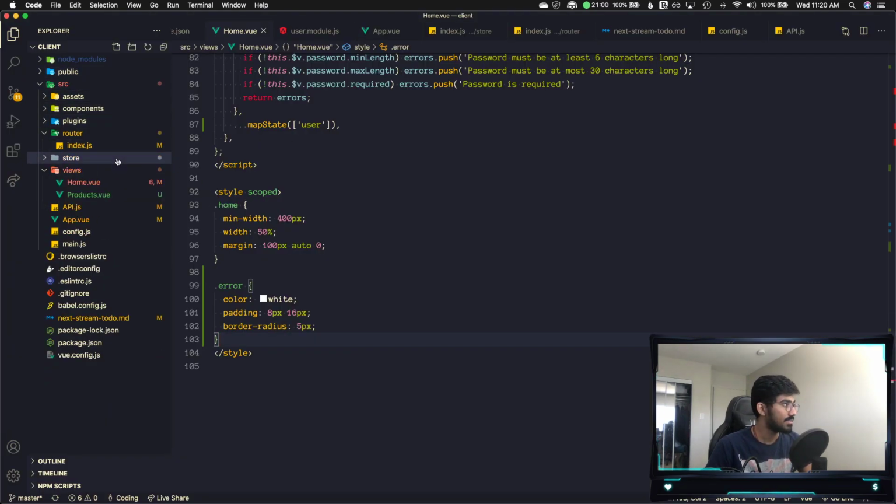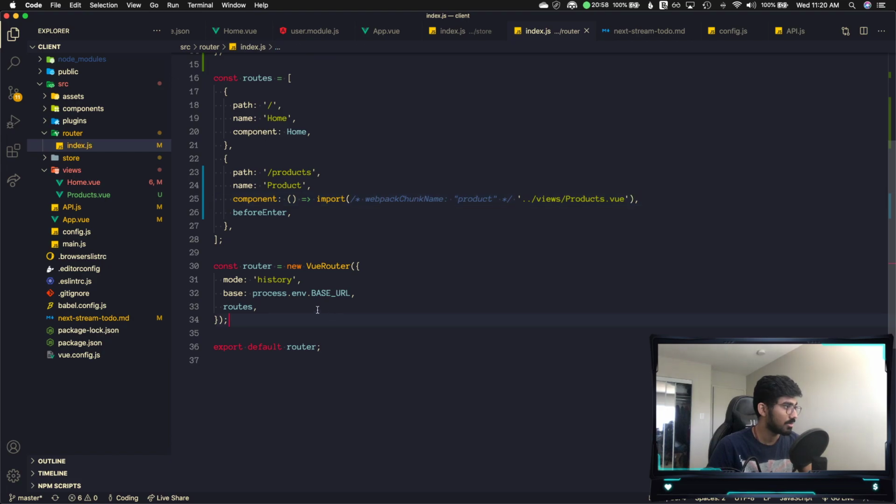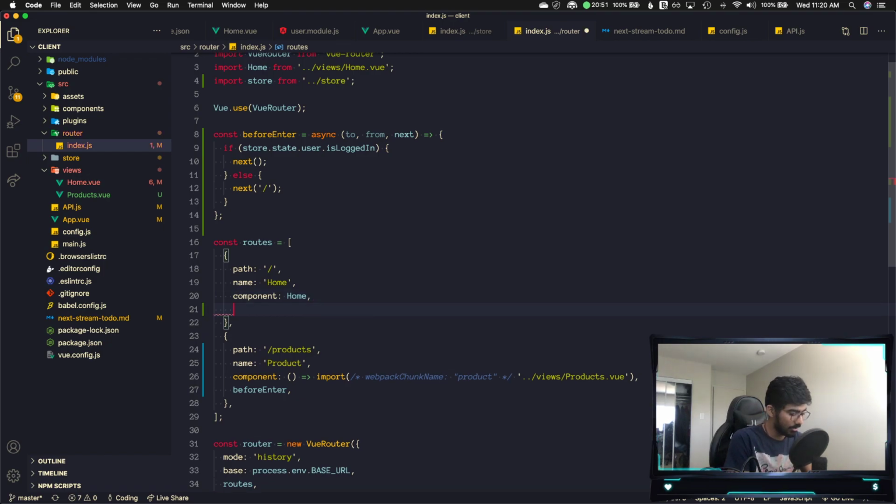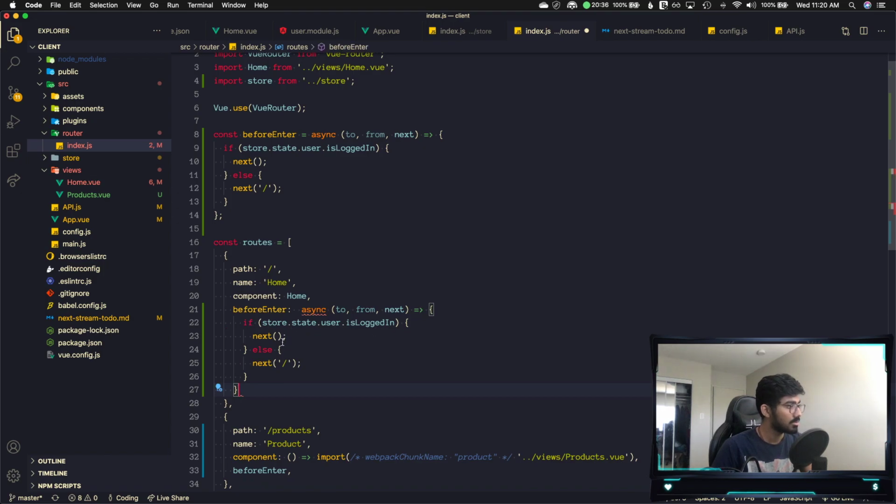I also realized that if we go into the router, we can create another before enter hook here. It will be the same, but the logic will be swapped. So if the user is logged in, then we will redirect to the products page.